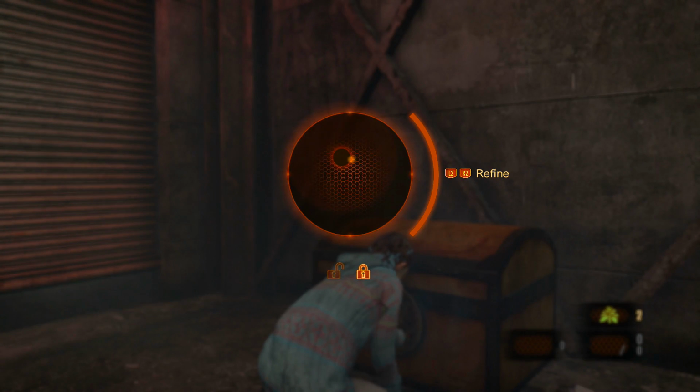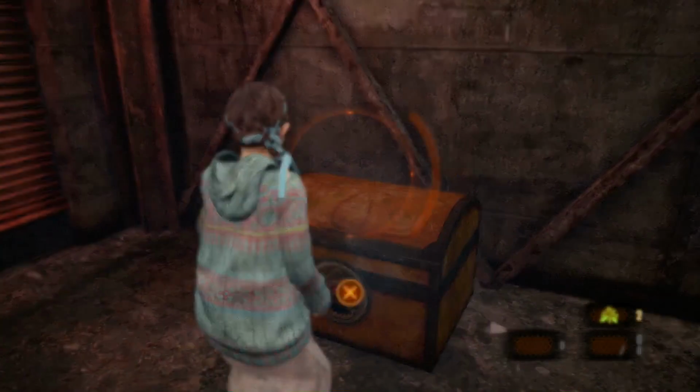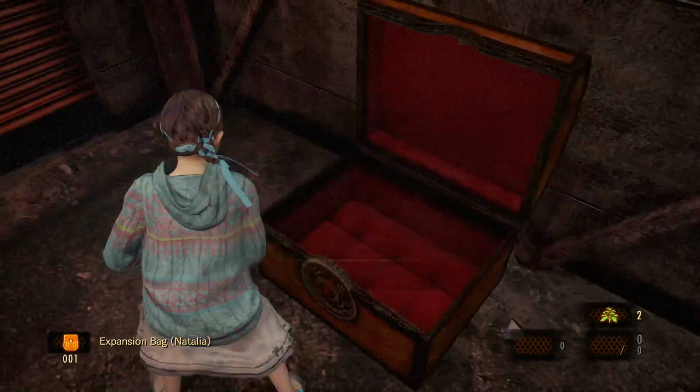Unfortunately, it's a double locked chest, so that's going to take a little bit longer. But we want what's inside this chest, because it's a backpack for Natalia. That means that she'll be able to carry a few more items, and that's really going to come in handy. There we go. As soon as you open and pick up the item, you can move out to the exit, right here.